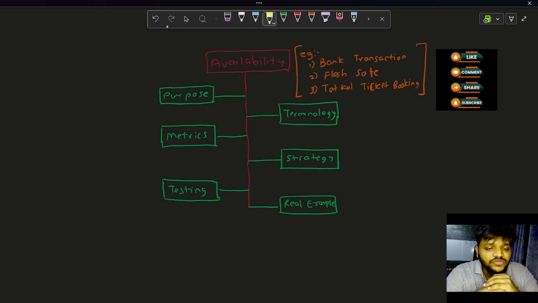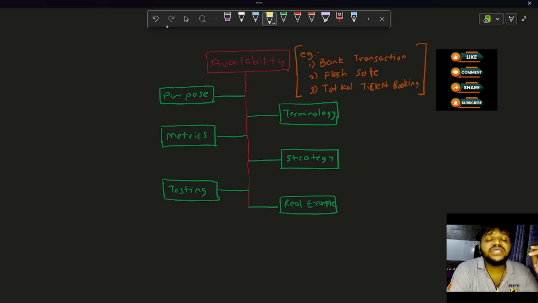My emphasis majorly would be to take as many live and real world examples as possible. Bank transactions. Let's say I'm stuck somewhere and I need to do a banking transaction. That is an immediate thing that I need to do. Now at that moment, let's say the bank server is down and I am not able to do that particular transaction. So now what I can say is the bank server is not available for me.